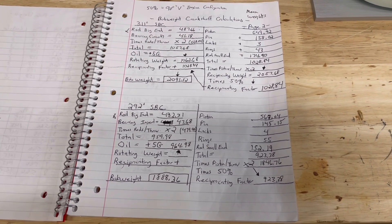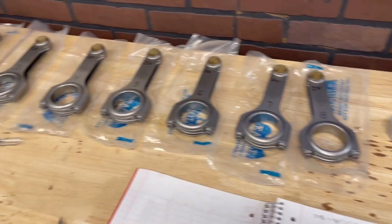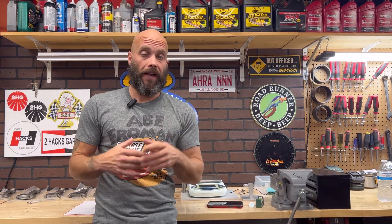It is a whole lot of math, but when you're building engines and you want to make power, knowledge is power. In this video I showed you calculating bob weight. If you watch all my other videos on weighing stuff, you'll get a whole bunch of different weights - pistons, pins, rings, locks, even calculating oil, big end and little end. With all those numbers I came up with the mean, which is an average across the board. A lot of balancing shops use that method. I still need to call the place I'm going to use to balance my rotating assemblies, but this is just to get that average bob weight.